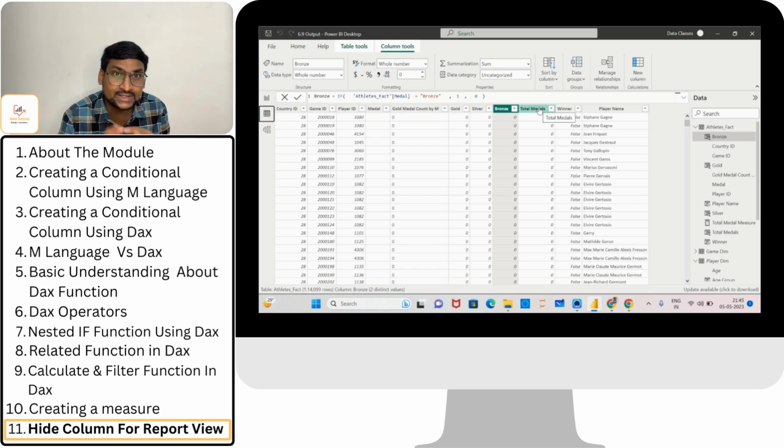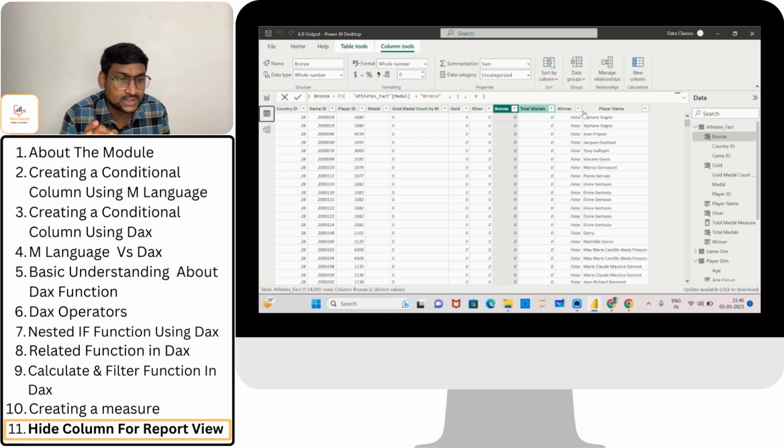It might create confusion. And in certain industries with confidential information, like when we gather the PAN number of the customer, that is sensitive information that should not be exposed to the masses. In those cases, we need to hide those columns from the report view.